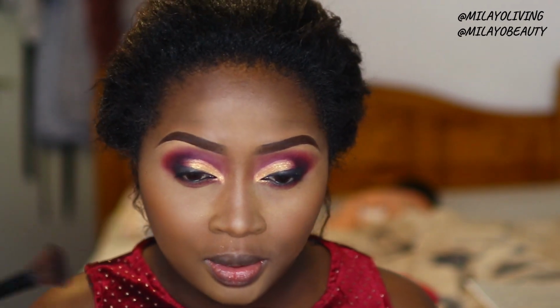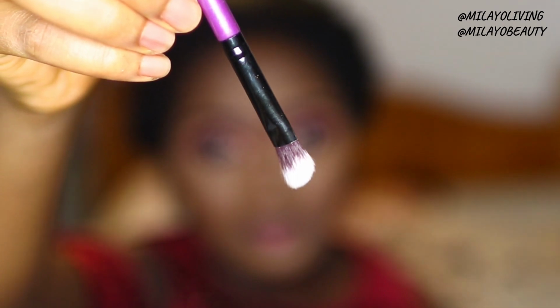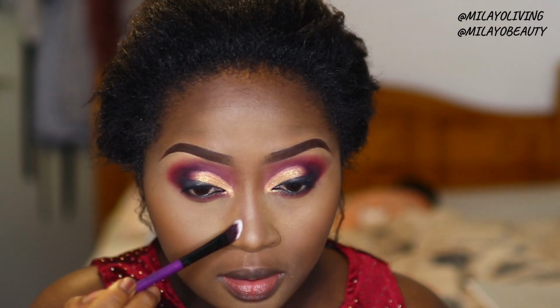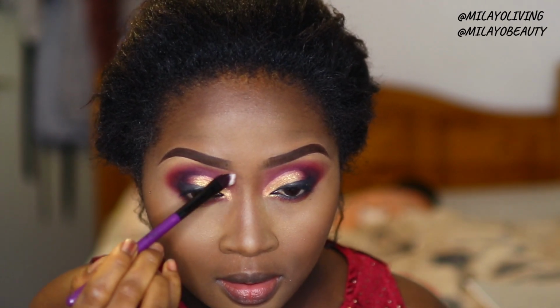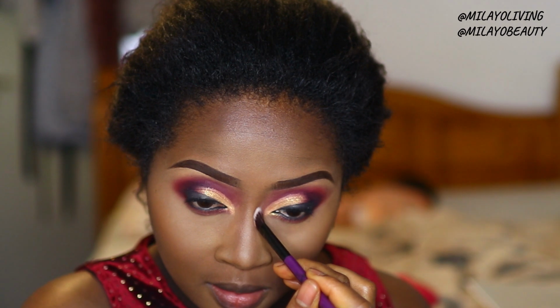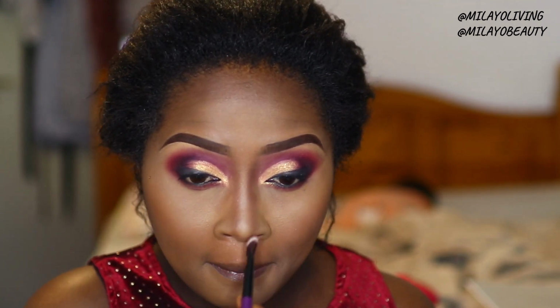So I'm using this fluffy taper brush. I'm using that to slim down my nose. Perform some surgery. Okay, I want it to be more precise. Okay, so I took a tinier brush so I can get in there.